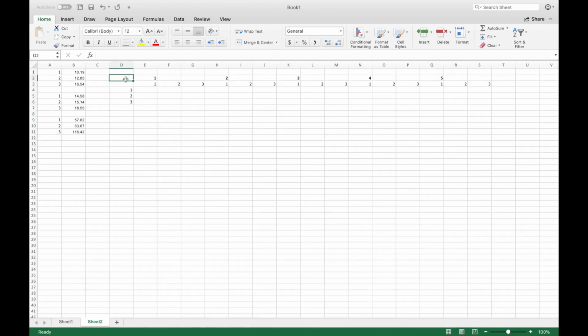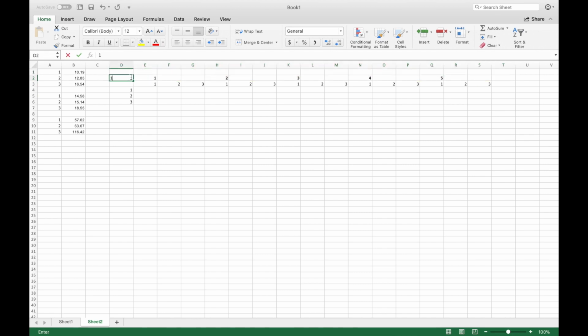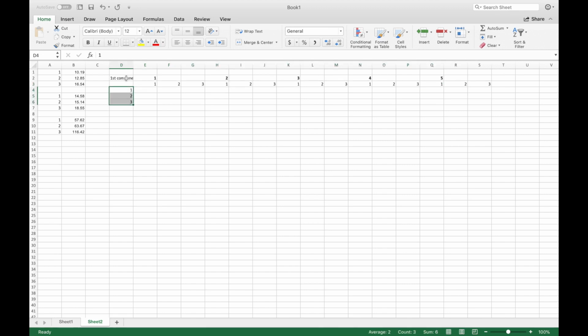What I've set up here is a chart that will help you make all the combinations. The way you read it is that the bold is the first component. The next row is your second component. That's this right here. And then this row right here is your third component. So if you want a 1, 1, 1, that'll be this box. If you want a 1, 2, 1, that's this box. And a 2, 2, 3 would be here. This is really similar to the way that a codon chart works, if you've ever done anything with genetics.